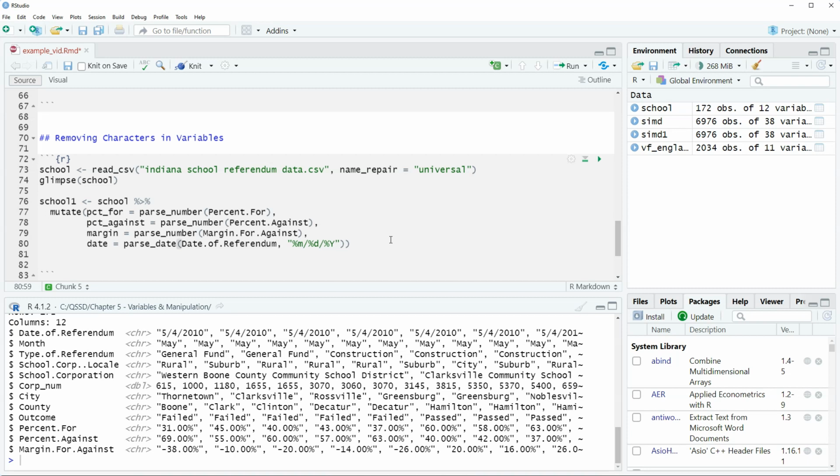All right. So those are the 4 new variables we're going to create, and then we have to close the second parenthesis, and you can see when I toggle back and forth, it highlights the beginning, so it closes the mutate function.